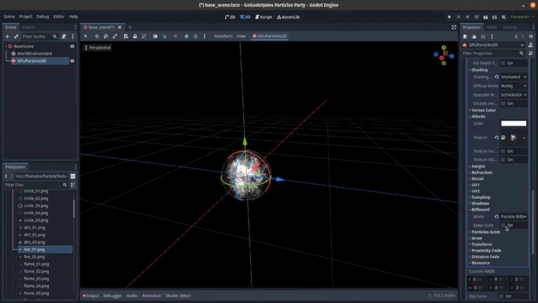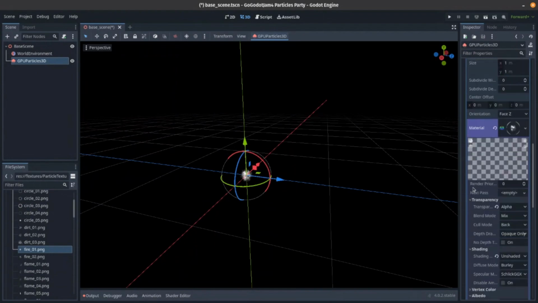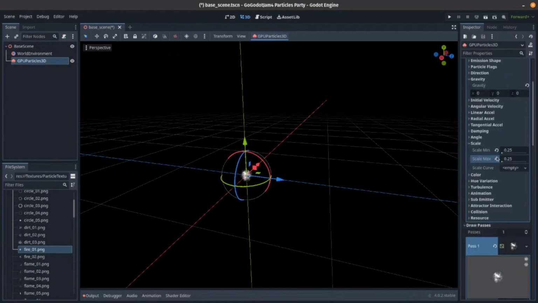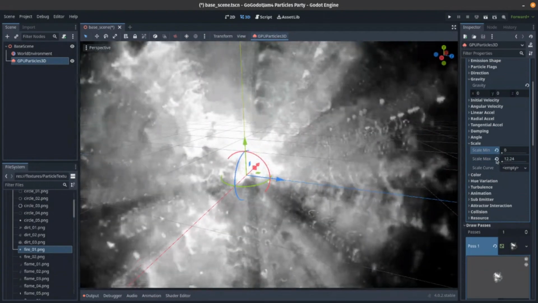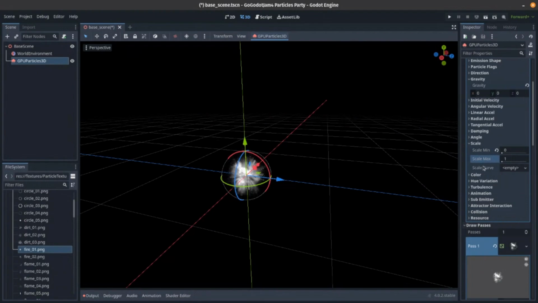If we're on particle billboard, go to keep scale. And now we're generating anywhere from 0.25 to 1 with this weird flickery thing going on. We can see the scales changing. That's ugly. We can do better than that.